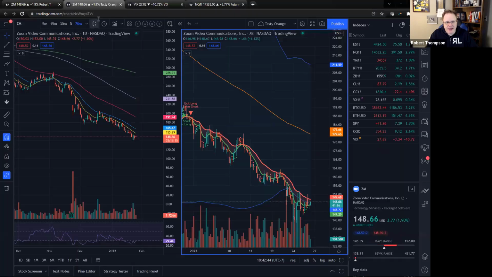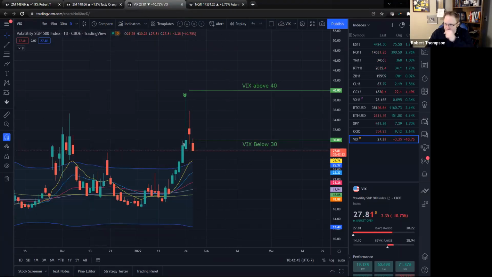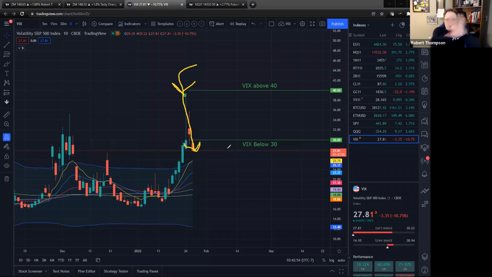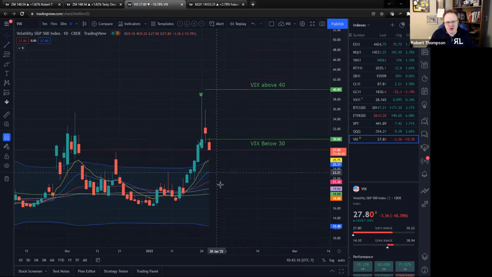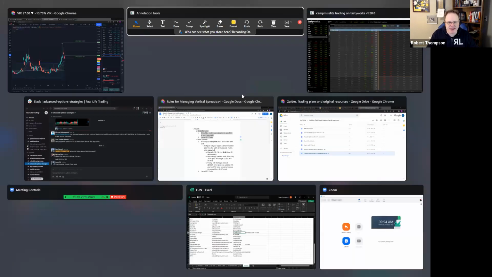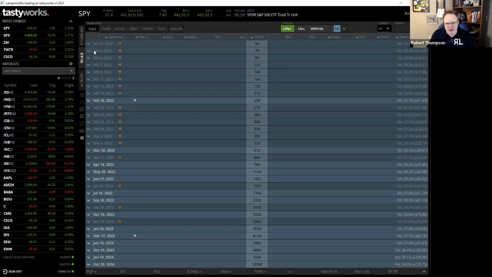So if you look at the VIX, you can see that at the bottom of Thursday, we were nearly at 40, and we've dropped over 10 points since then. So across the entire market, option premium is going down. So this isn't really a great time to sell any options while the VIX is crushing like this. So you'd have to kind of pick your spots, and the indexes aren't a good spot in this situation, in my opinion.